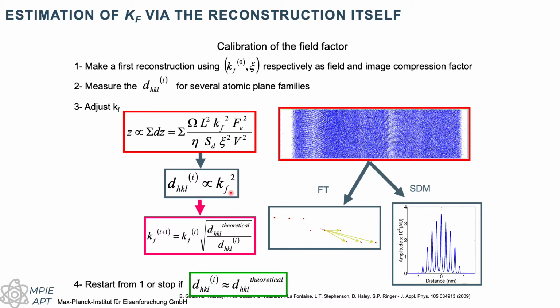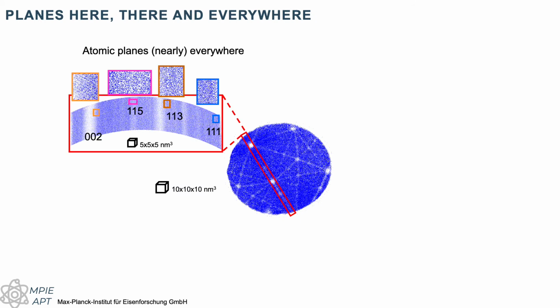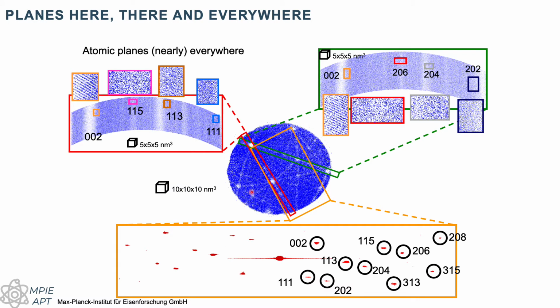And you can do this directly in IVAS using the Reconstruction Explorer. You can't change kf directly, but you can change the initial radius, which is basically the initial voltage divided by kf and the value of the field that you've selected. So all of this can be done very routinely, very easily. And then once you're, again, happy, you can look at plenty of atomic planes and diffraction patterns that make sense. So with this, in principle, you can get fairly accurate values of the field, the image compression factor, and the field times the field factor quite accurately.